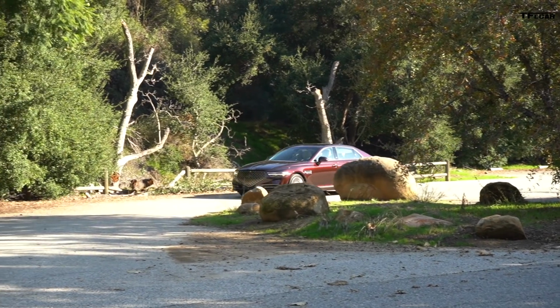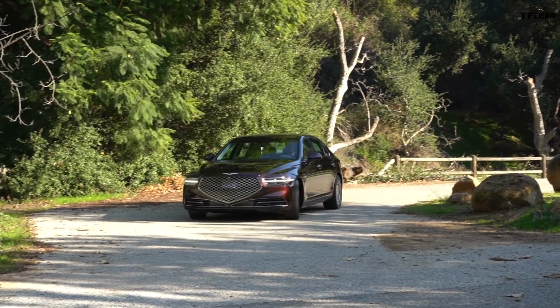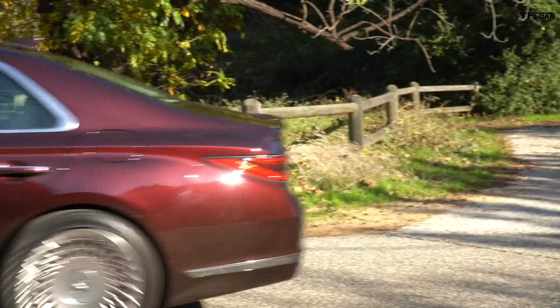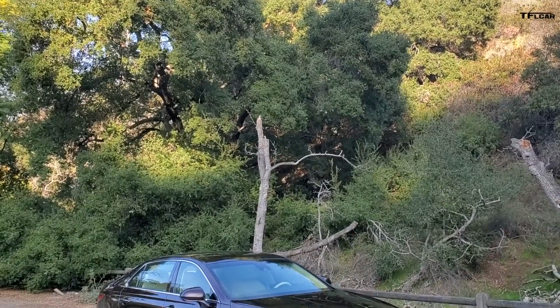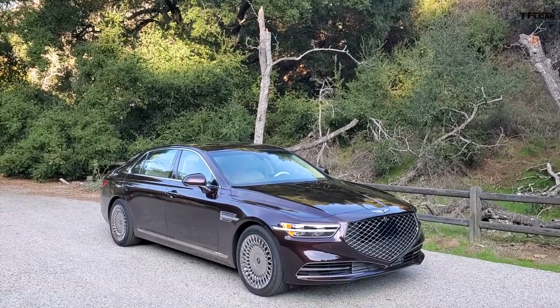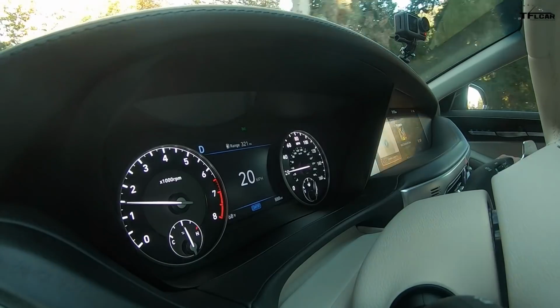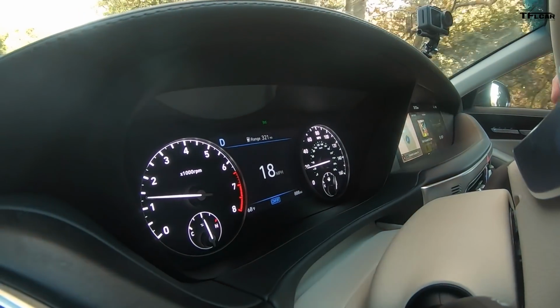That is until you take a look at the outside, because I think this is now the best looking car in its class. I see a lot of Rolls-Royce in its design. That big upright grille, that squared off headlight design, the flat sides, and the very majestic rear end. I mean, it just screams opulence, and it just screams sophistication. So while the inside is lacking a little bit, and yes, it's full of nice features, the outside is what really makes this car special. You have to fall in love with this design if you're going to buy this car.